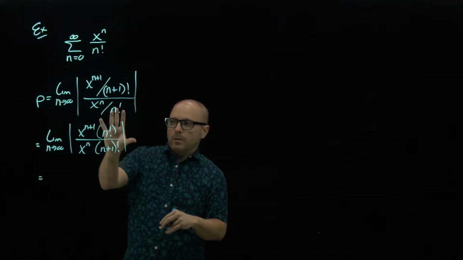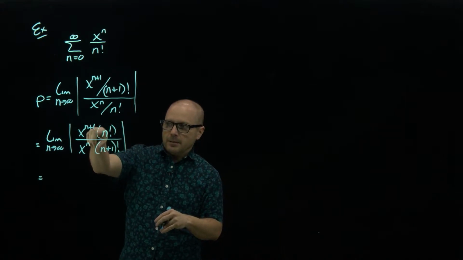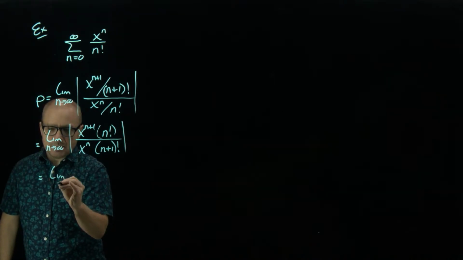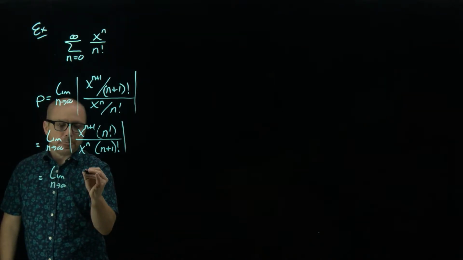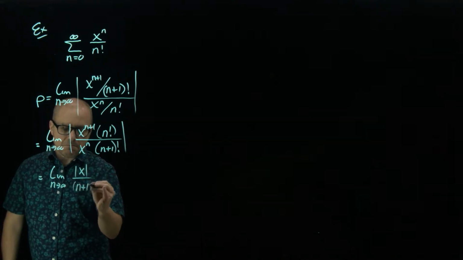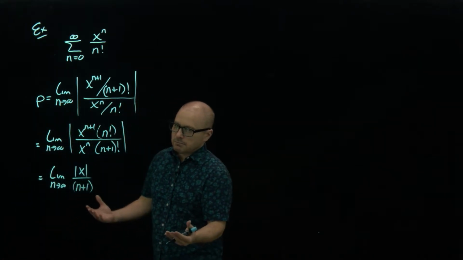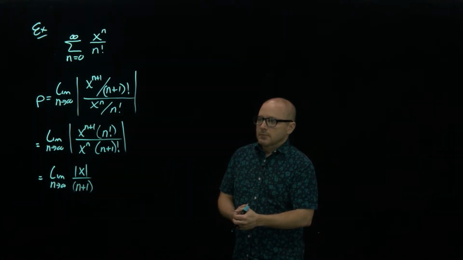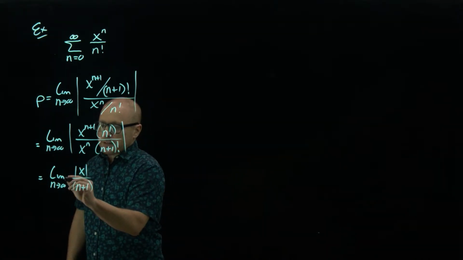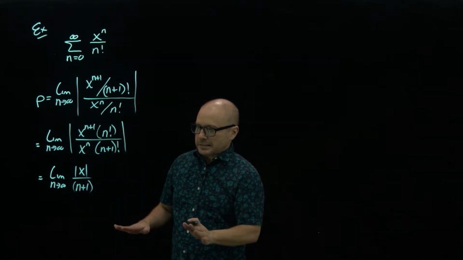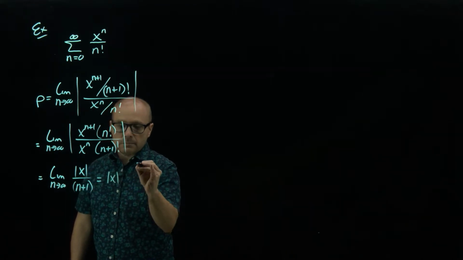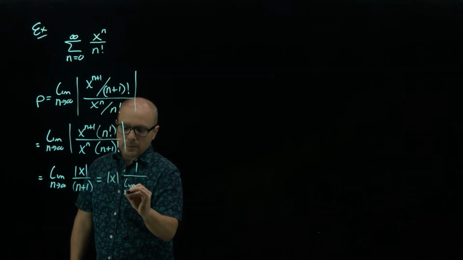These are, remember, the hallmarks of a ratio test: exponents and factorials. The x's cancel, leaving just an x up top. And on bottom, we have n plus 1, but I'm going to drop the absolute value because n plus 1 can't be negative. It's a natural number plus 1. Now remember, the limit is of n, so absolute value of x is a constant. If you like, you could even write it on the outside of the limit. So we're really taking this, right?